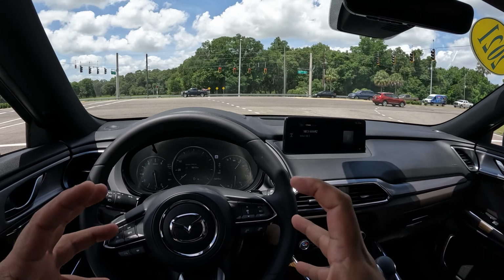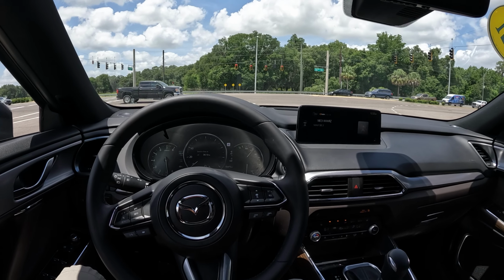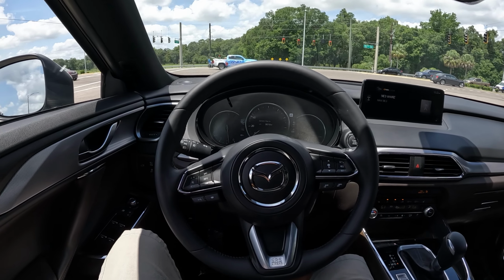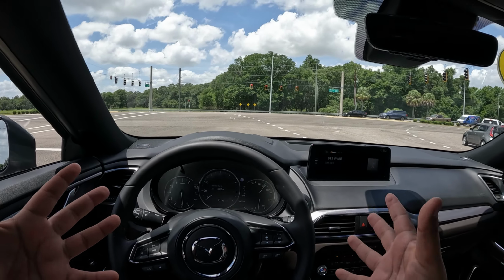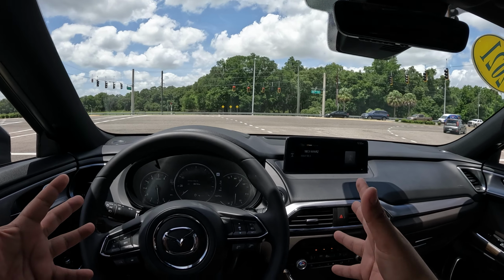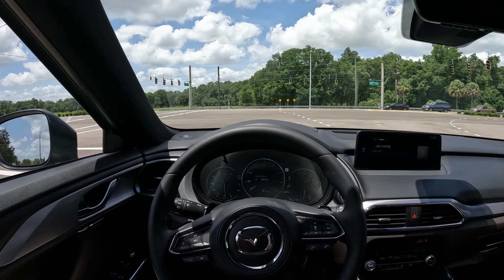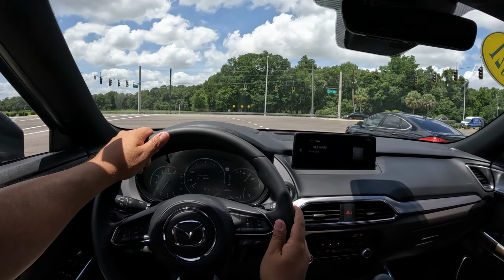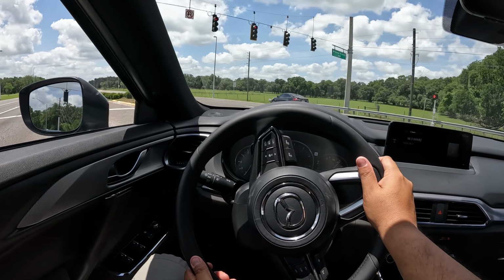I mean, obviously, I got the opportunity to drive the CX9. I was very excited to do so. I did as much as I can on researching all the features of this car, but there's a lot of stuff in it. Most of the trims, basically, the sport, not as many nicer things. Obviously, this being the top of the line model, you have all the bells and whistles, the better leather, the big speaker system, just all awesome things in this CX9.